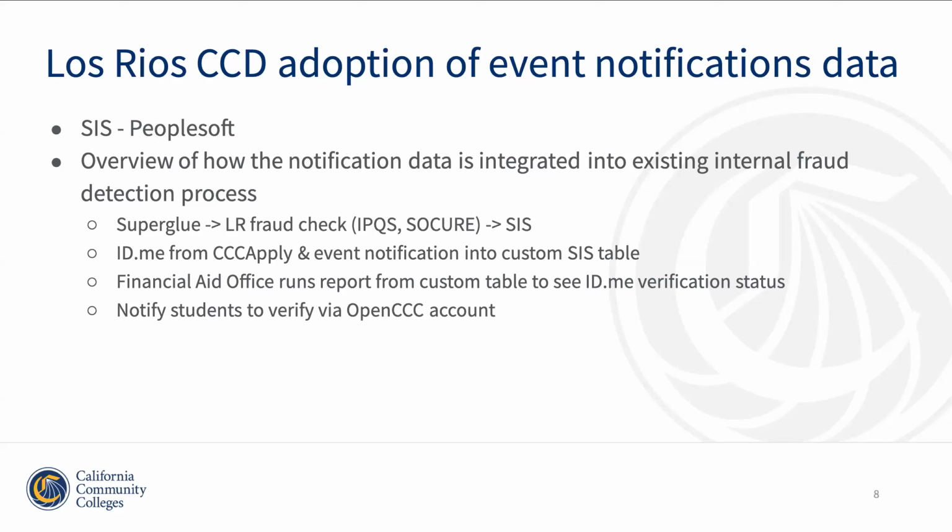Right now, we're receiving the application data into SuperGlue staging tables, and we host it on AWS. Before I give an overview of our Los Rios journey of combating fraudulent data, at Los Rios we have majorly focused our effort on keeping the bad actors from getting into our ERP system. So we focus on admissions processing heavily, because that's the process of creating the new users for our system.